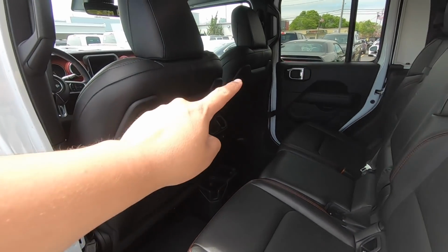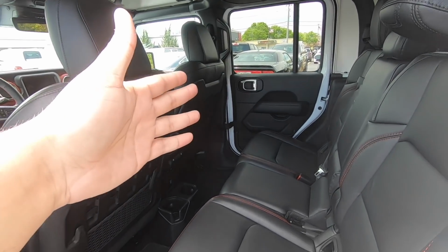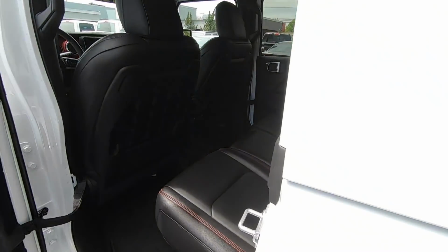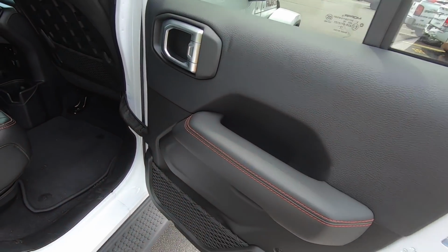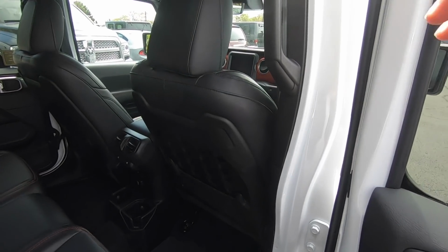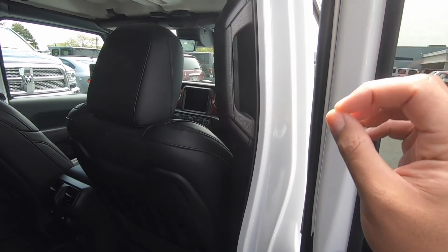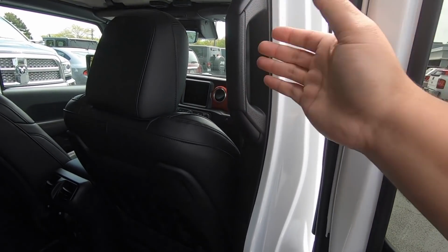I'm going to go ahead and jump in on the other side. I moved the passenger seat up already a little bit. I want to sit down there. I just want to see what it feels like on the inside. Just like you have on the front of the vehicle, you also have the nice red stitching in the back. Let's go ahead and jump in to see what it feels like. Also another thing. First time I saw the JL Wrangler, I noticed it had these plastic grab handles. And I was thinking, you know, I'm a pretty big guy.